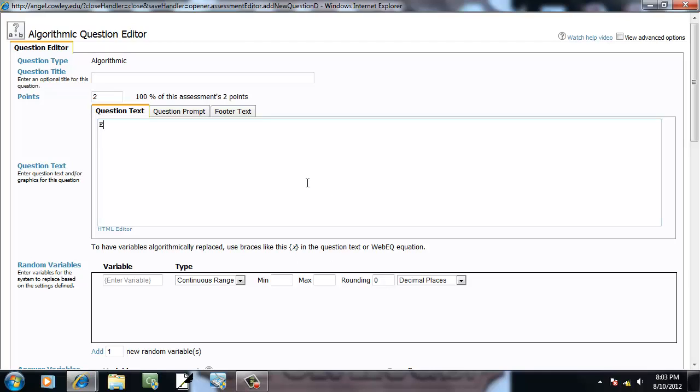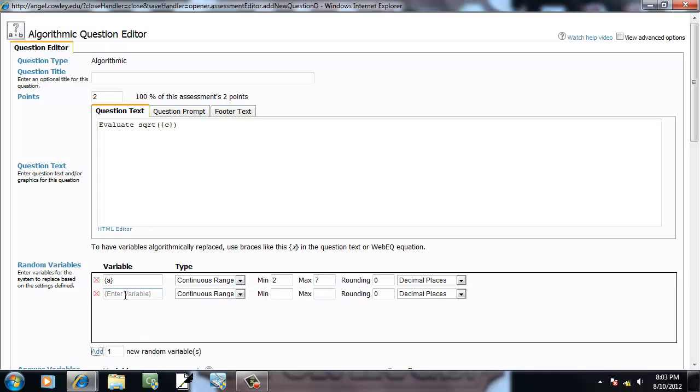So I want to evaluate the square root of, and I'm going to do A times, actually we'll just do C. There we go. So down here I'm going to have A continuous, and it's going to be 2 through 7.